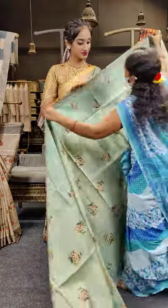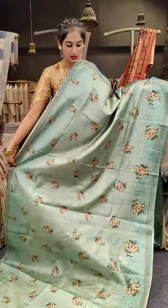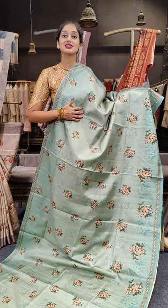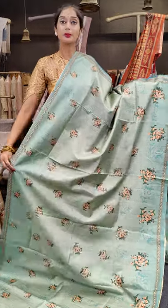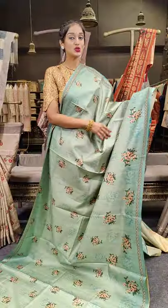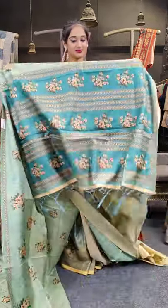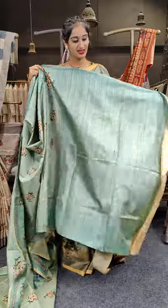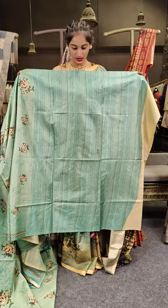We have a sea green color here. The print of flowers is too pretty — the saree is in sea green, and when it comes to floral print we have peach and pink mixed floral design on the saree. On borders we have a tiny floral design on two sides of the border. Here comes the blouse — on the complete blouse we have printed lines with a slightly darker shade of green.